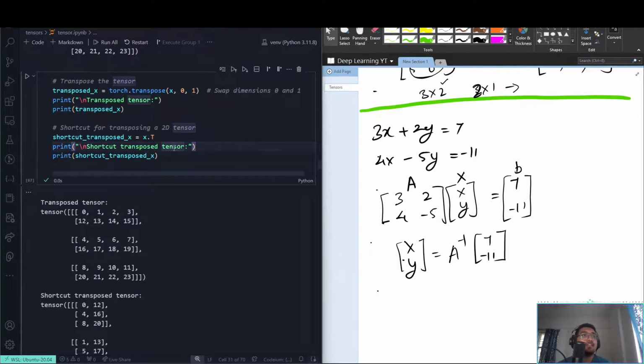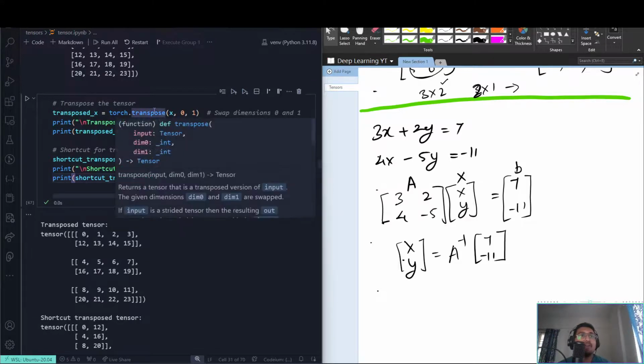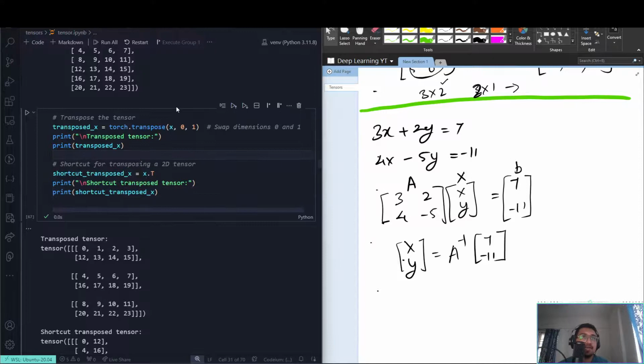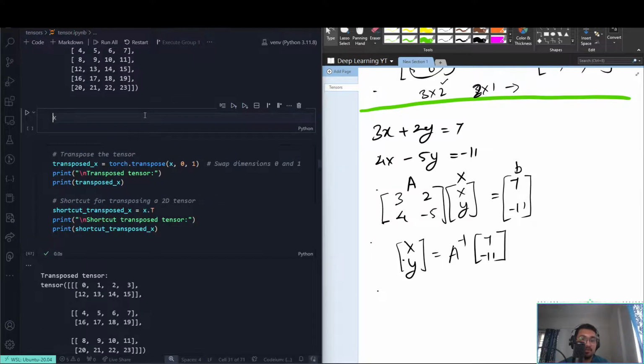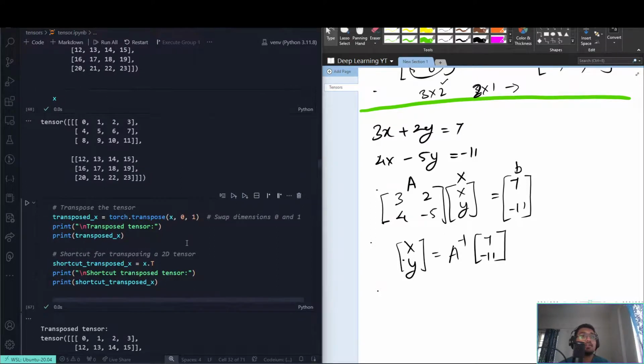Okay, something interesting. The x looked like this, right? X is this. You want to transpose it 1 comma 0 comma 1.